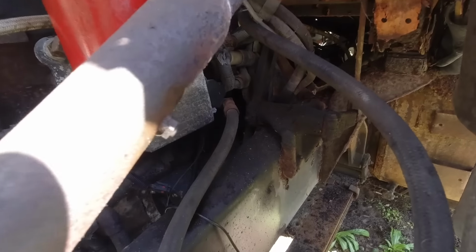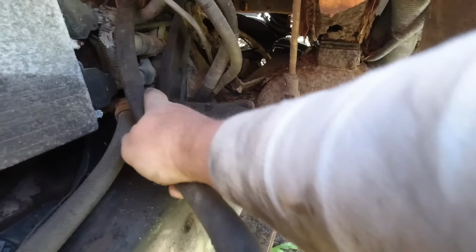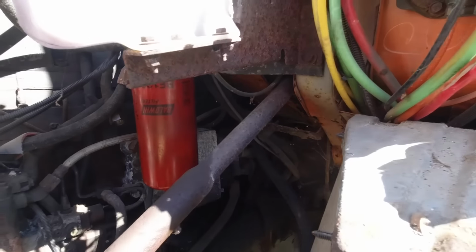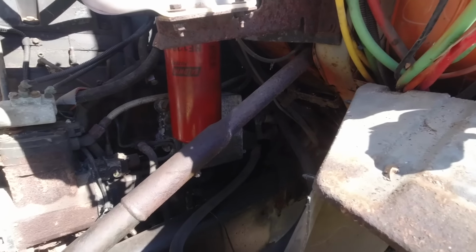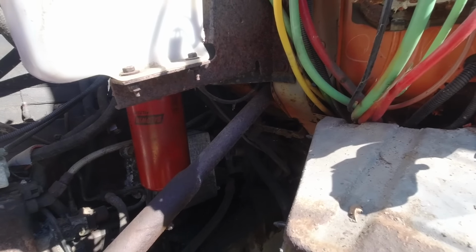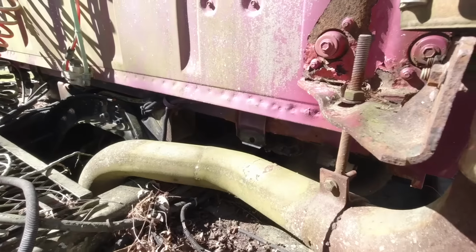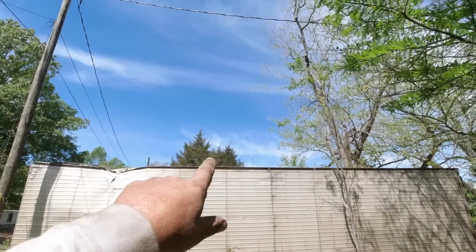If not, I can't quite pull it. It's got a connection right there. Whoops. It's got a splice right there, you can see, but I can't get it down far enough to put a wrench on it to take that off. All right, let me get under there or back there and try to get it. And that hose is somewhere in there, and I just can't reach it from here. I'm not even sure if you can see what I'm trying to do in there. I can't point to it and hold the camera, but it's those two fuel lines going through that holder. I just broke the mount loose on the bottom, and it's been a booger. But a swarm of honeybees, the camera probably can't pick them up.